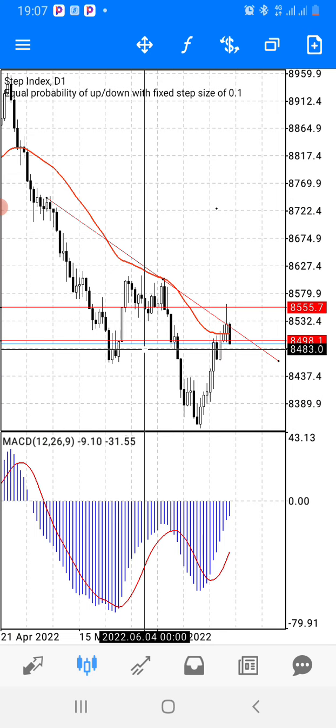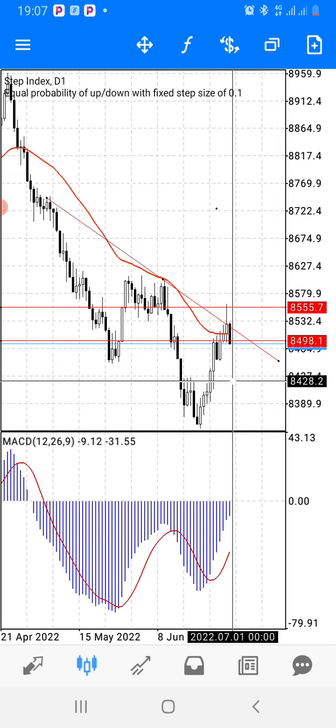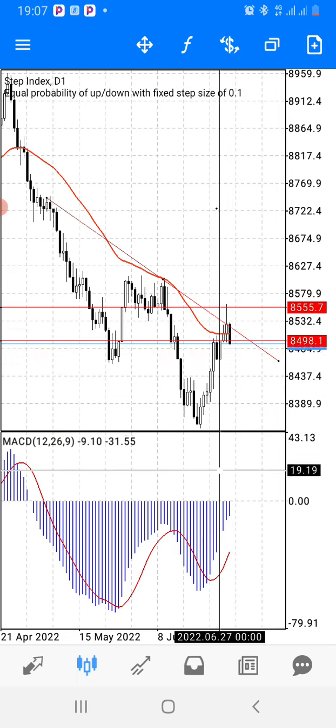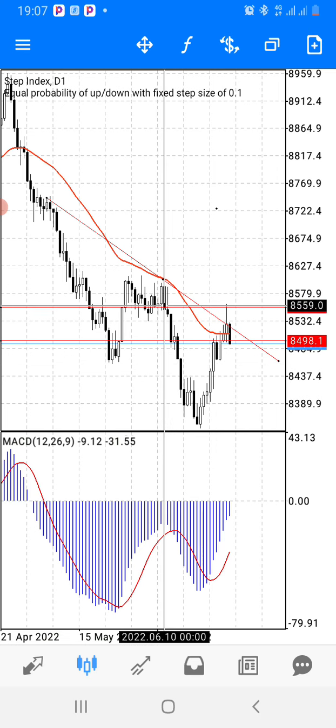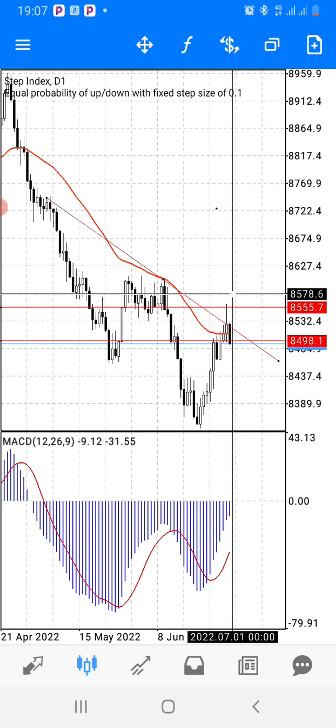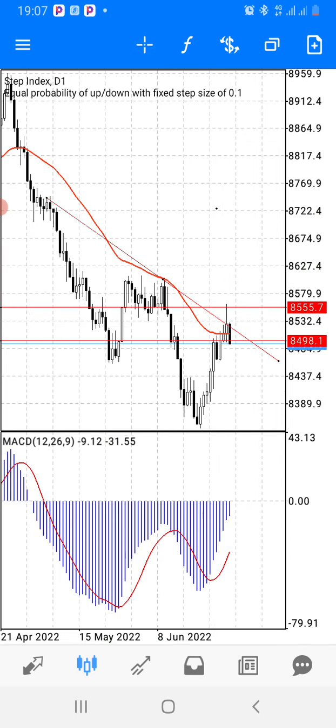So buying step index for the week is definitely going to be risky. For real, it's going to be risky, because the overall movement is saying it's a sell, though we might have some retracement that can bring this price back to the top side, then you can place a sell right there. Then you have a lesser stop loss. So that's it.